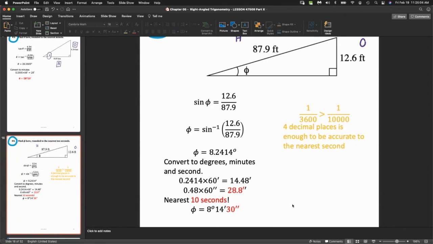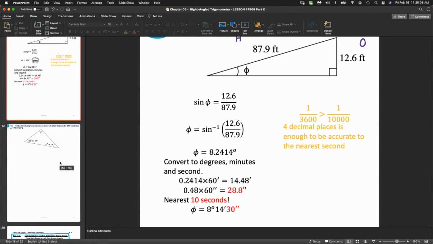So anyway, hopefully this is not too dangerous for you. We have one more to do. And this one here, I'm going to do it without the special button on the calculator, as I've done every question without that special button. But definitely, if you know the button, it's a lot easier.